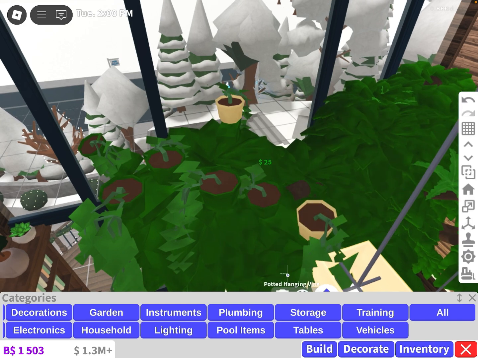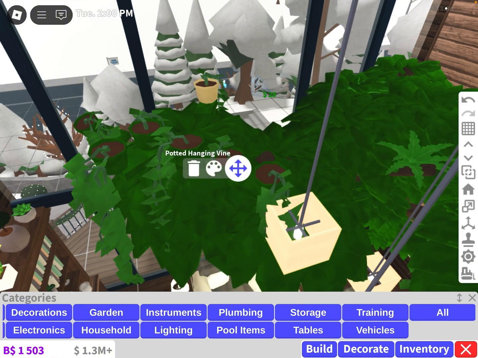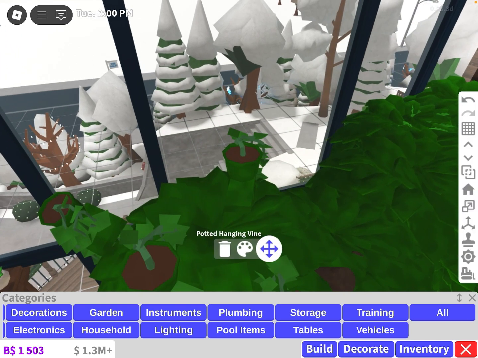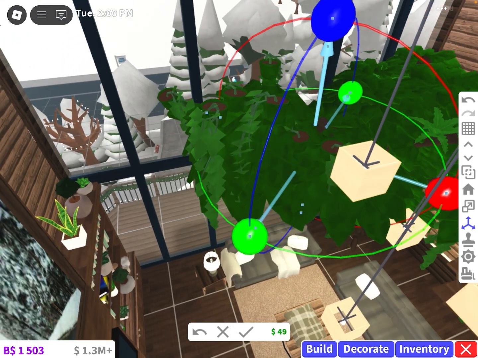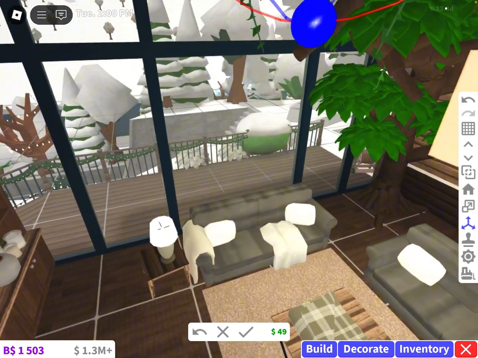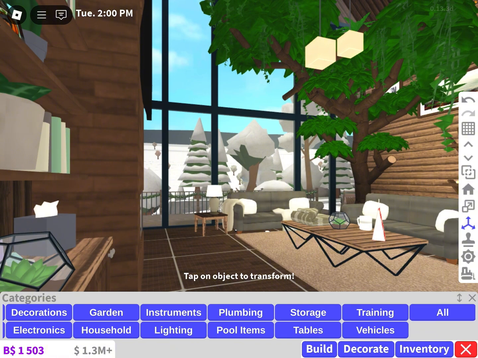And I don't like that. So I'm going to color them the color of the leaves. And yes, I will be changing the leaf colors later, but for now it is just the basic hedge. And then I just bring it down to the height that I would like. I like there. And then, yeah, that is how I get the vines in the tree.